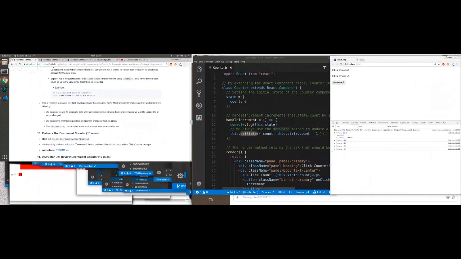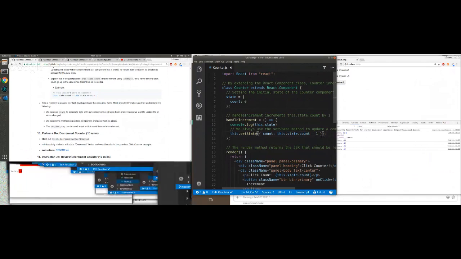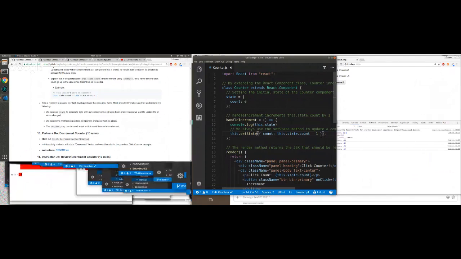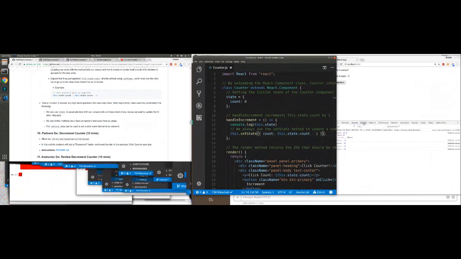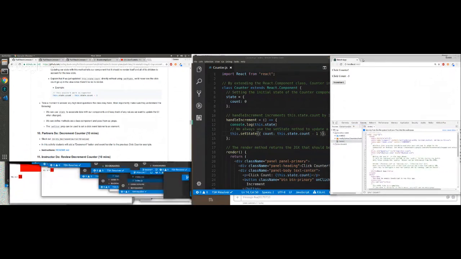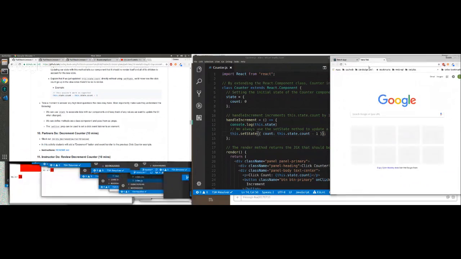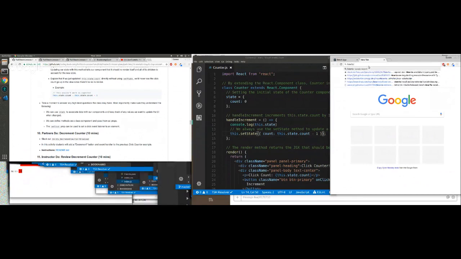Tim? What would be the best way to just look at stuff like that, to get it in your head? What do you mean by look at stuff? Like walk through it? Yeah. Like, what would you Google if you wanted to? That's a really good question. If I want to learn more about state, for instance, how to properly set state.